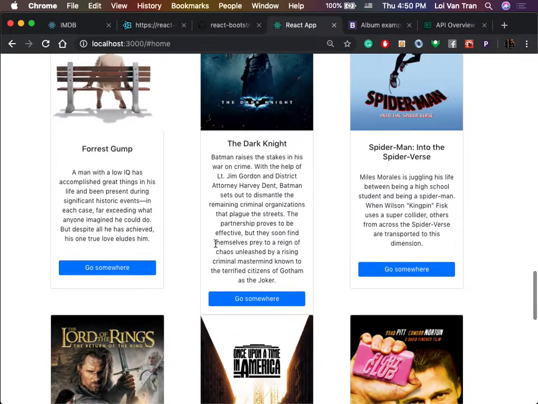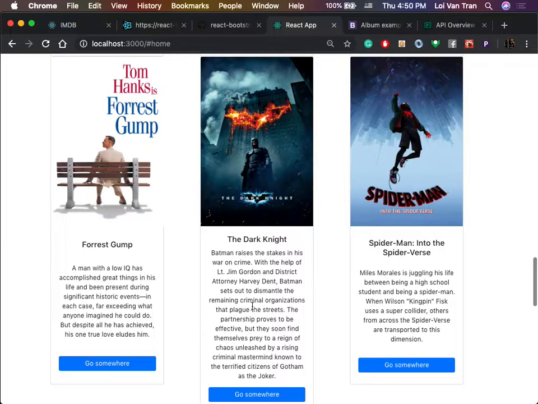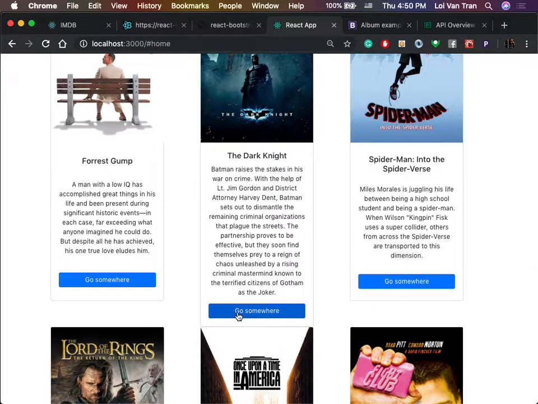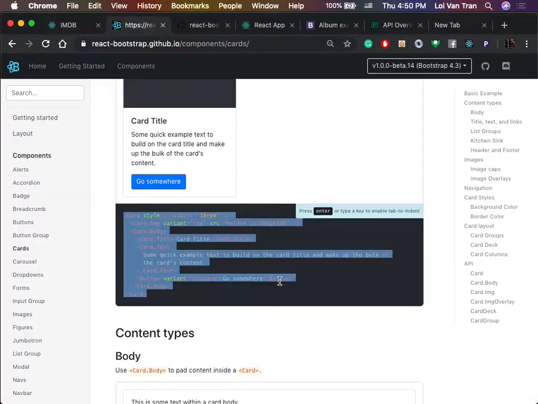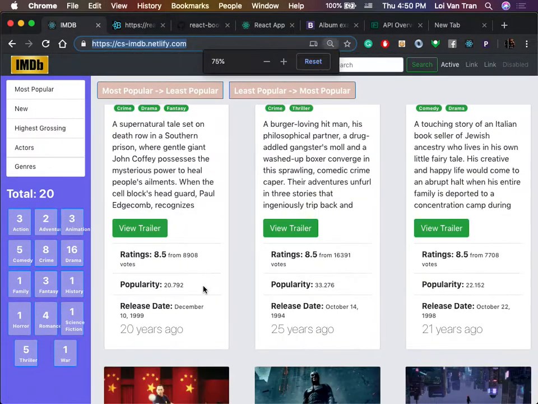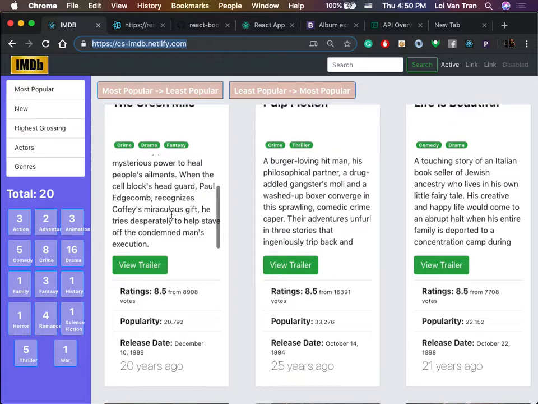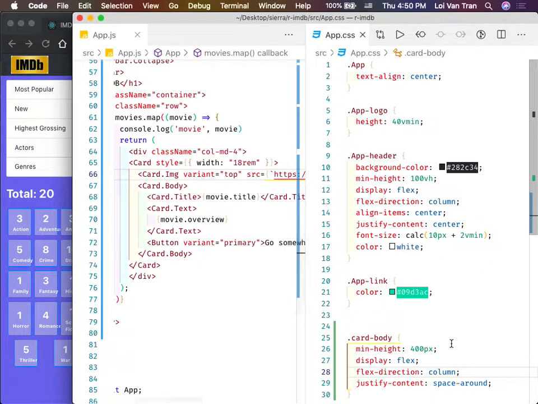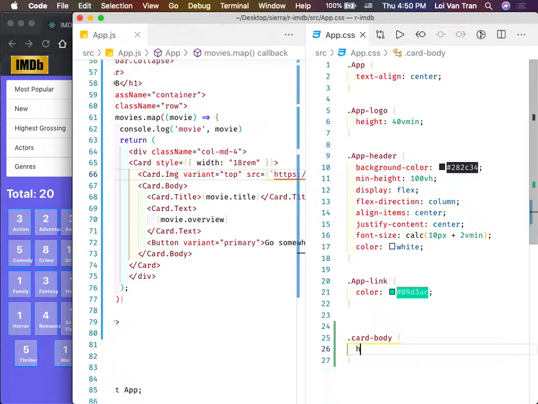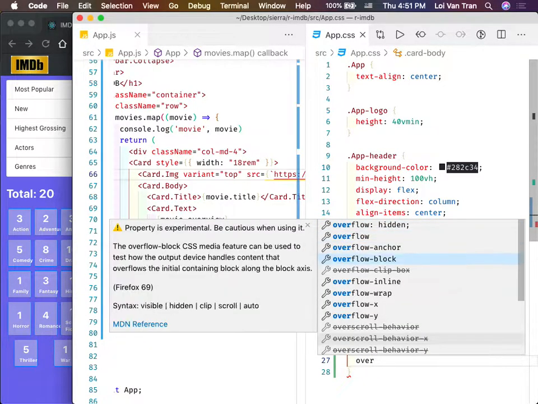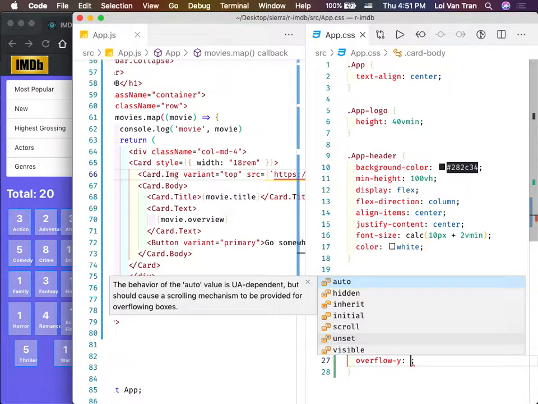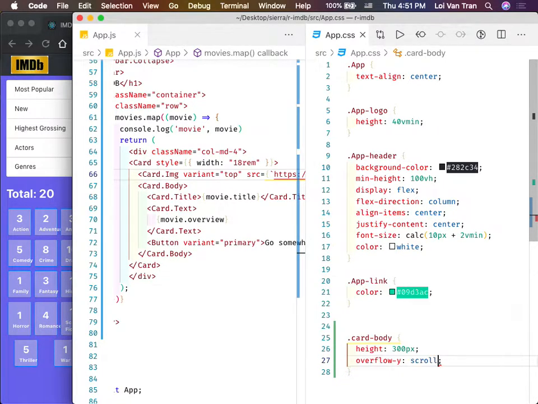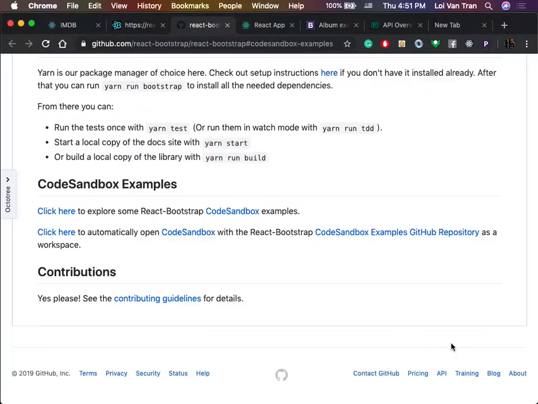Oh, see, so this is the problem right here because you can see that it has to be at least as high as the highest one. So if I were you, I would figure out how to do it this way. This is where, if it gets too long, you just make it scroll. Overflow Y, yeah. So hey, we'll just do it this way. Height is, I don't know, 300 pixels. Overflow Y scroll. Thank you.